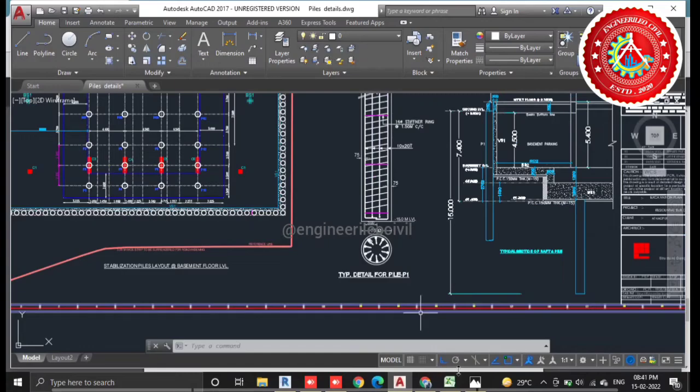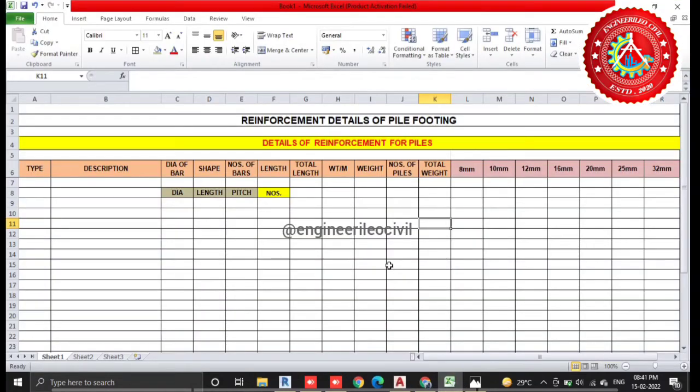So let's move forward. Now you might be thinking, these are the basic calculations, how will we apply these in the bar bending schedule? Because our main topic was how to learn the bar bending schedule of pile footing, that also equals the reinforcement details of the pile footing. Right. So let us start with this. First of all, I want to say sorry for my typing speed. Please don't mind. First of all, we'll write some description over here.